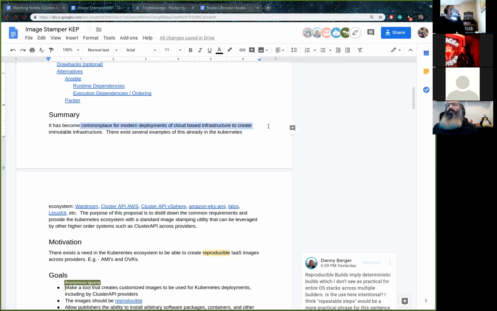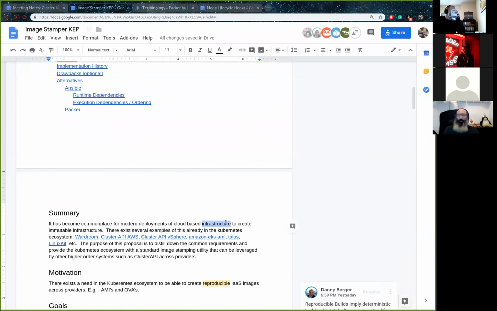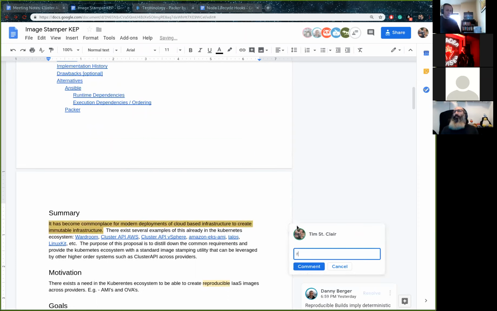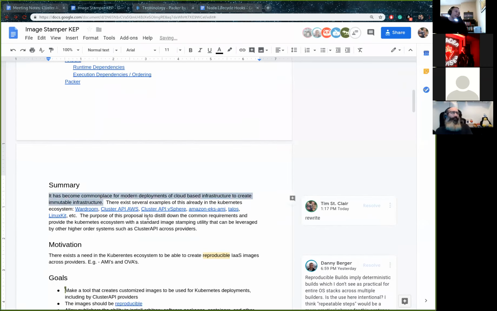It's become commonplace for modern deployments to build cloud-based deployments to create immutable infrastructure. All right, anyway, this sentence needs to be rewritten. There exist several examples of this already in the Kubernetes ecosystem.